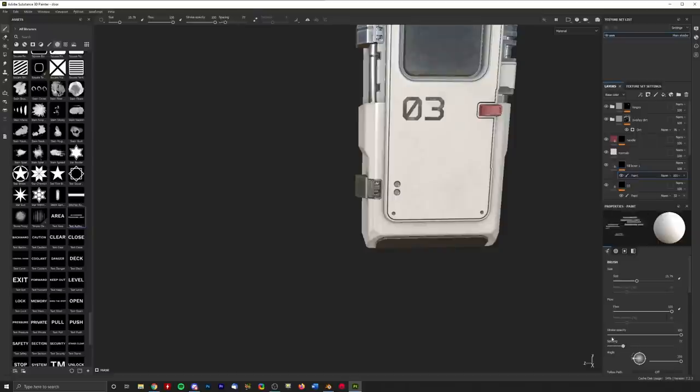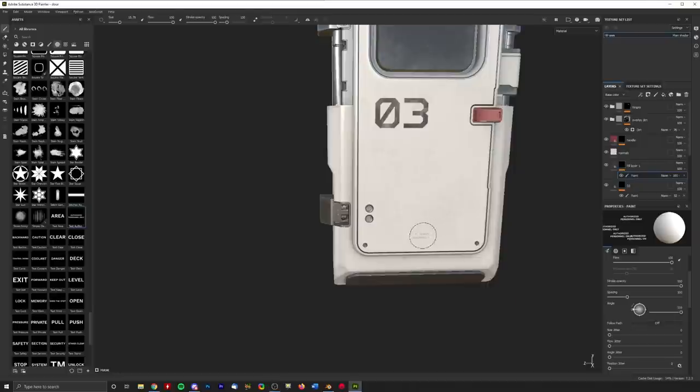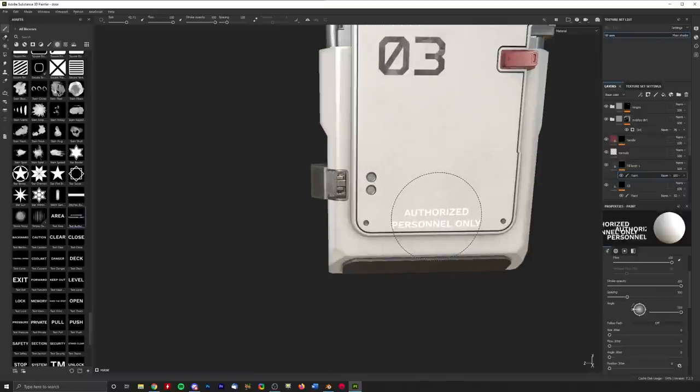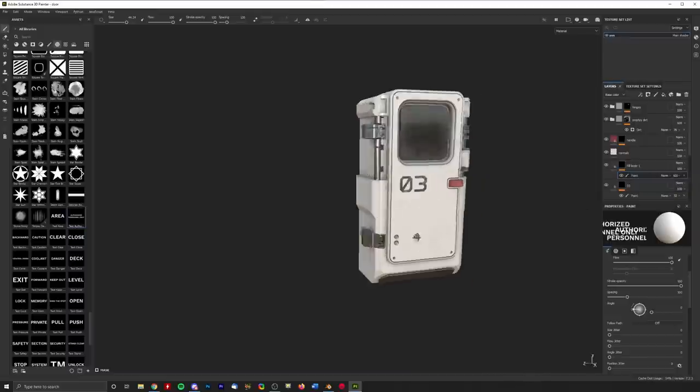Okay, the spacing is way off. Yeah, I need to remove that position jitter there. But I think it's just going to be too cluttered. Maybe? Maybe not? I don't know. We've really got to try it and see. It's not bad, it's just... I don't know. Something feels off, and my rule for when things feel off is to not put it.